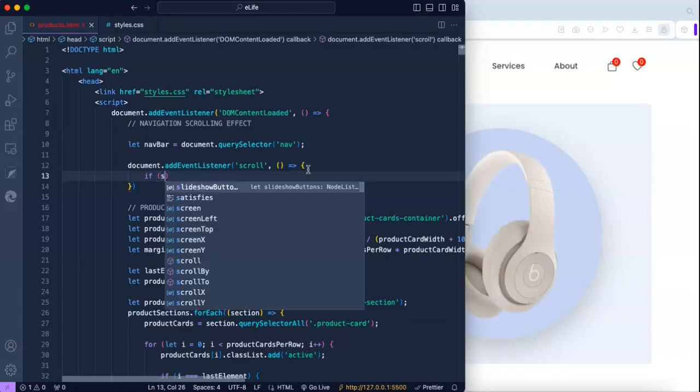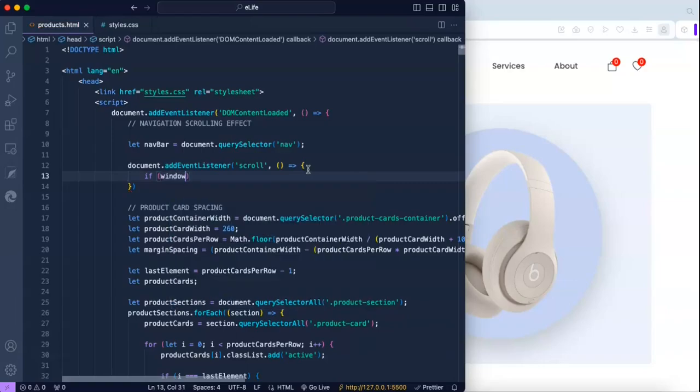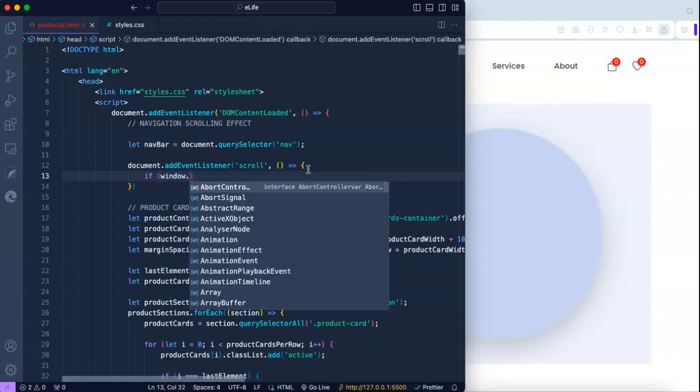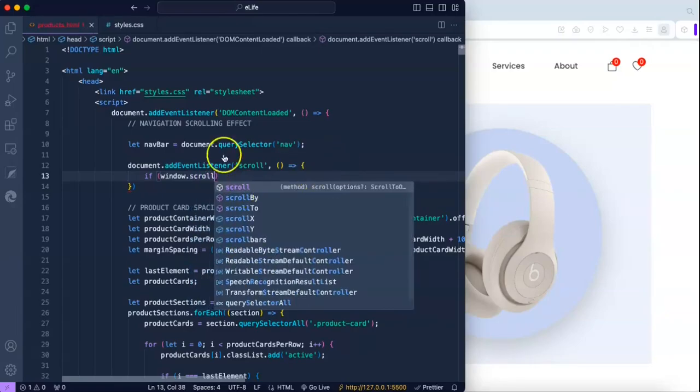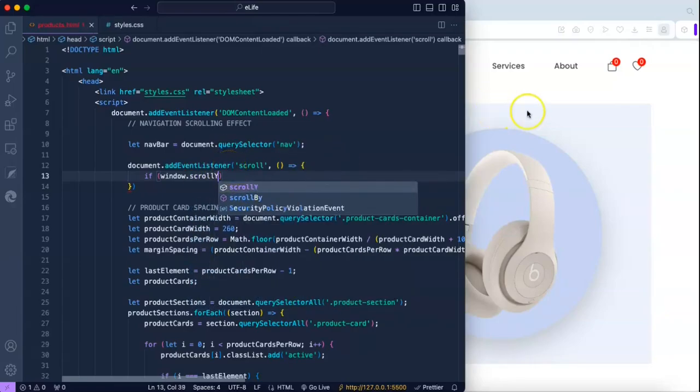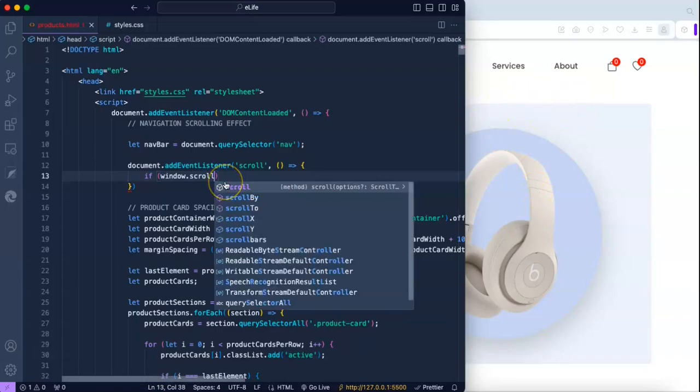So in our if statement, we want to first call out the window. We want to get the window's x and y coordinates. So for example, we're going to use the scrollY property, because we only want to listen for scrolling downwards or upwards. If it was left to right, then it would be scrollX.